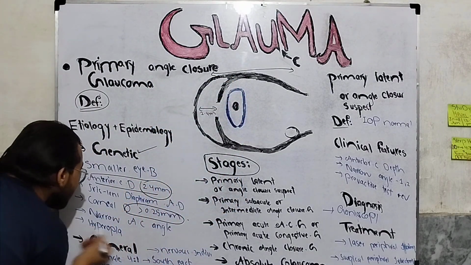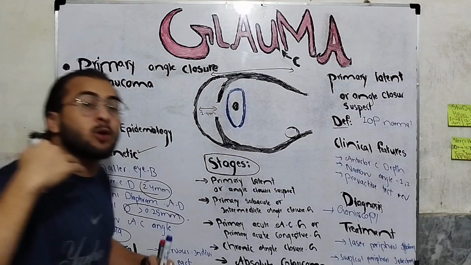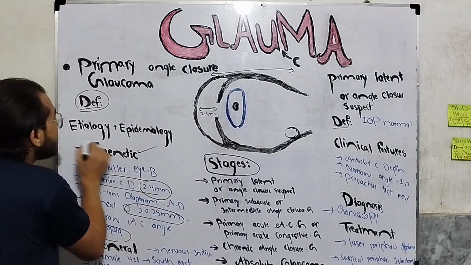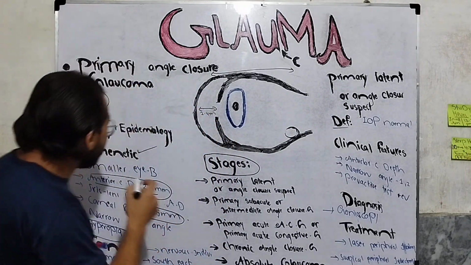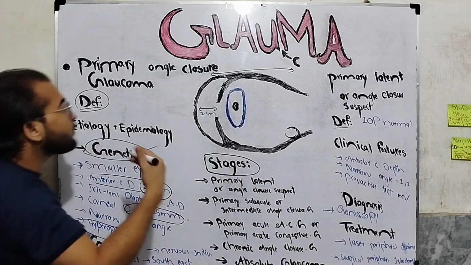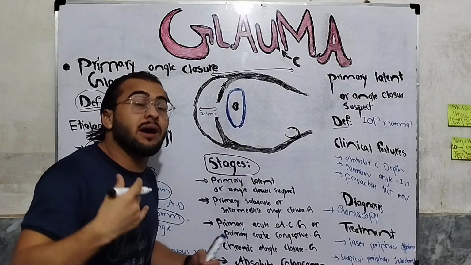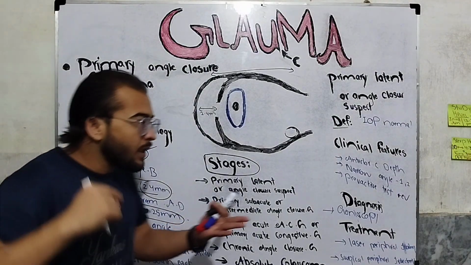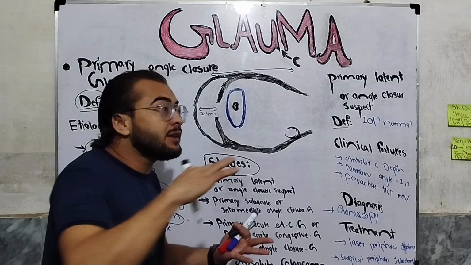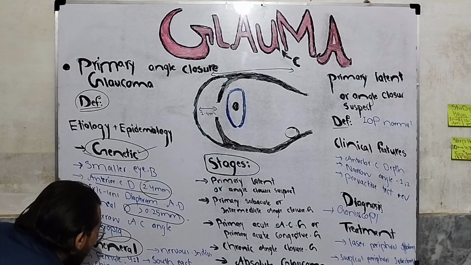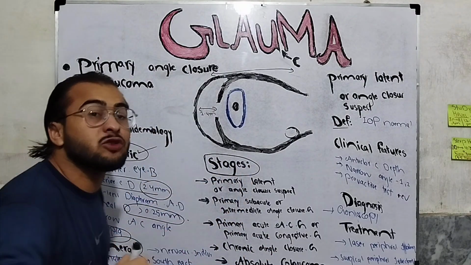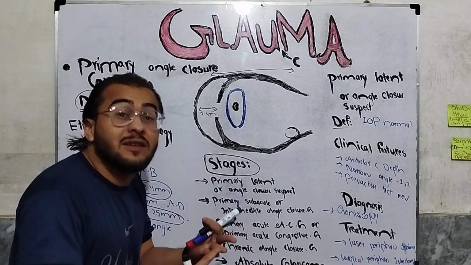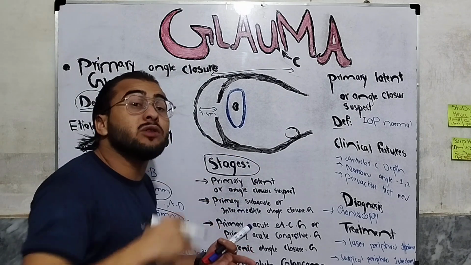And these patients may have hyperopia. So hyperopic patients, far-sighted people, are mostly exposed to primary angle closure glaucoma. These are the genetic factors and anomalies which predispose a person to angle closure glaucoma, but we also have some general factors. These general factors are that females are mostly exposed. The female to male ratio is 4:1. So it is more common in females and more common in Chinese people and people of Southeast Asia.